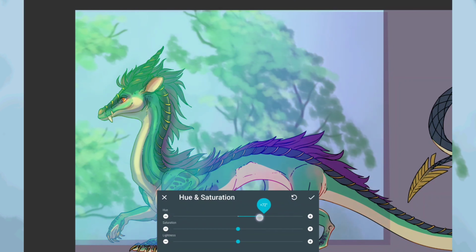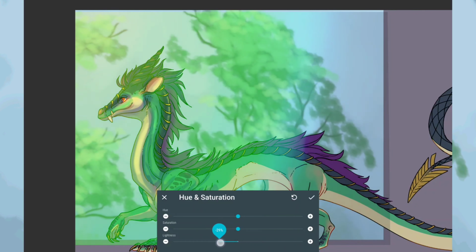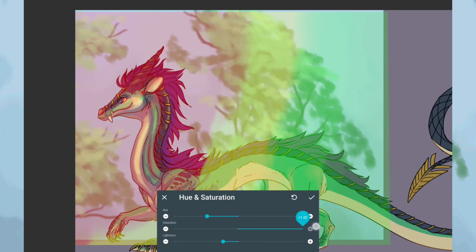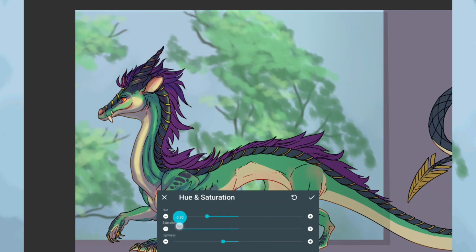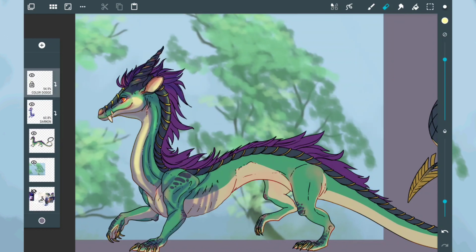Now, as with shadow and highlight layers, you can of course change the hue and saturation at any part in the process, and you can see how it has a very different effect on how the whole picture feels. So this is a good way to change the entire mood of the picture. If you suddenly decided you wanted something completely different, you could just put a whole layer above everything and change the whole sort of temperature of the picture. And that's basically how I use blending modes or blending layers in Artflow.